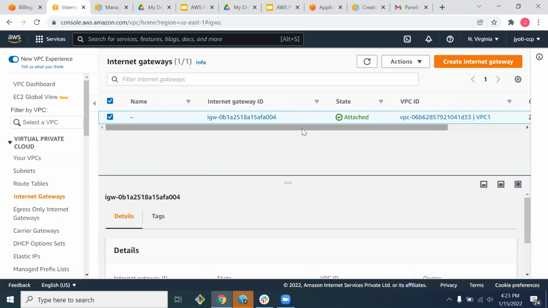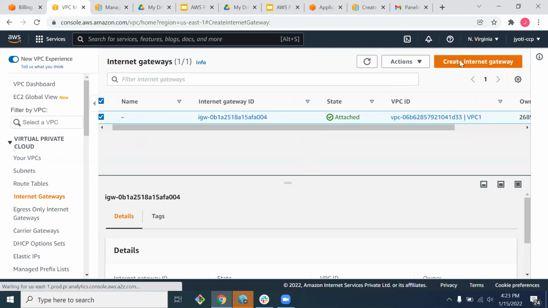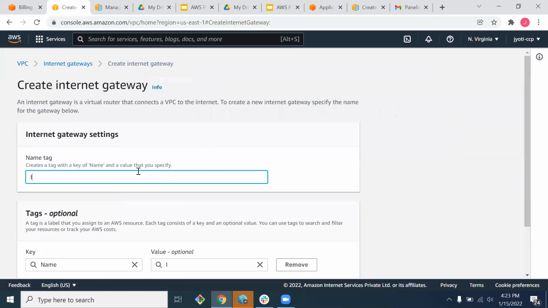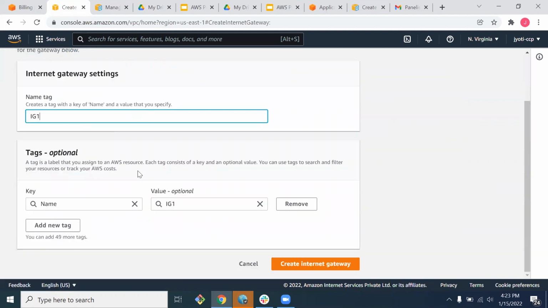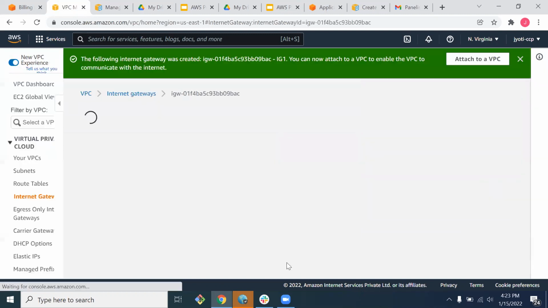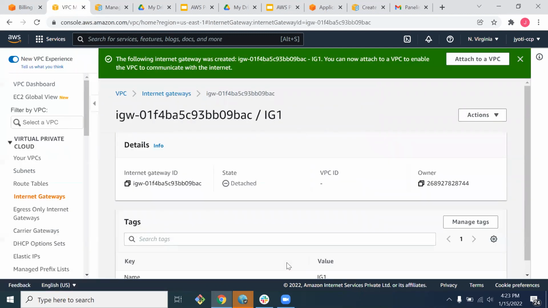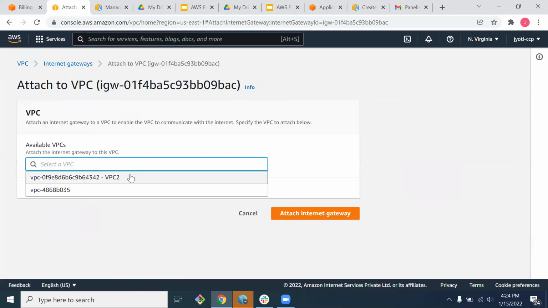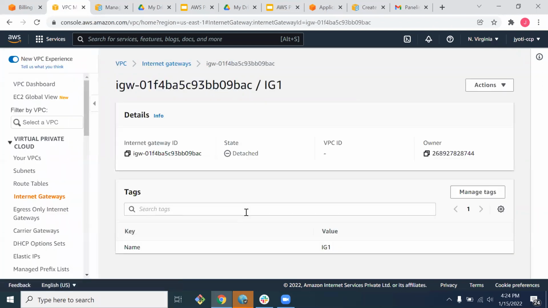So we'll create two internet gateway for both the VPC. Okay. So this is my first internet gateway. So let me name it as IG1. Now I'm associating my internet gateway 1 with my first VPC. Why can't we see our VPC1 here? Remember, because there is a default VPC which gets created, right?